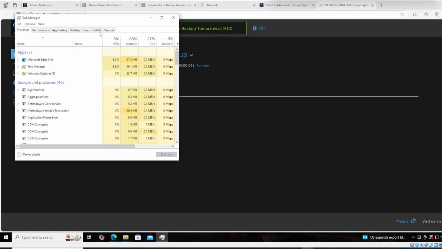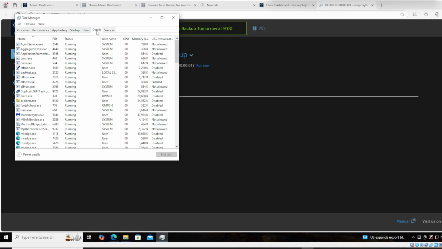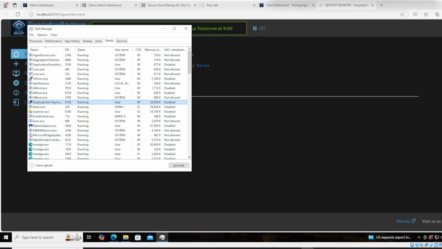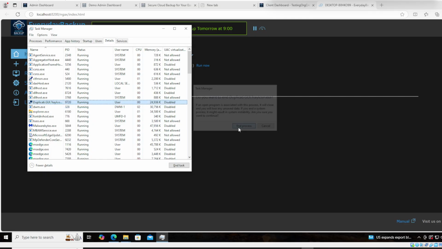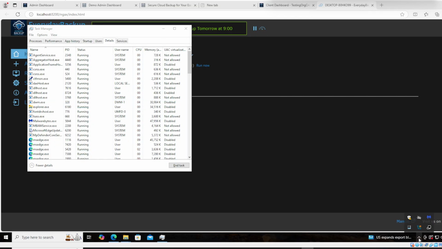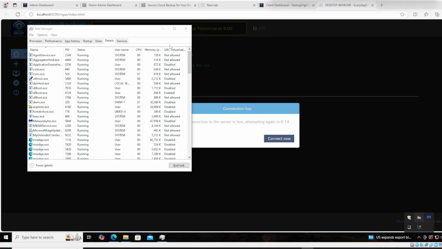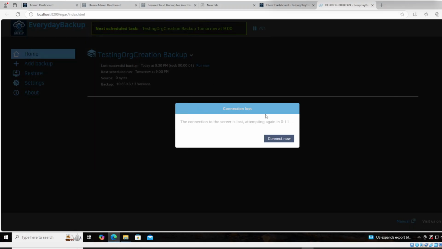So the best way is to open Task Manager and go to Details, and you will see duplicati.gui.tray icon. That is the tray icon here. And if you can't log into the server for whatever reason, you can end task. You'll notice it's gone, and you'll notice you lost connection to the server.